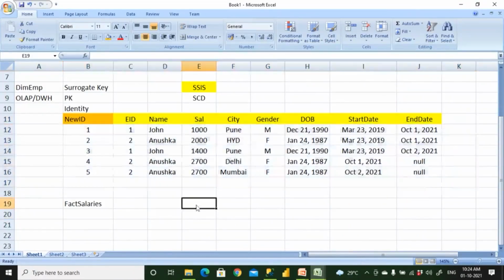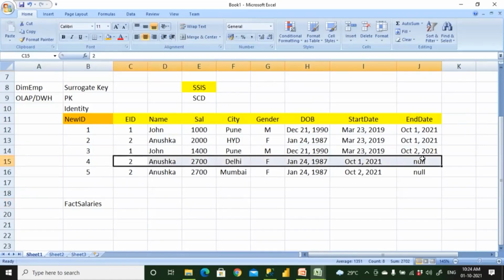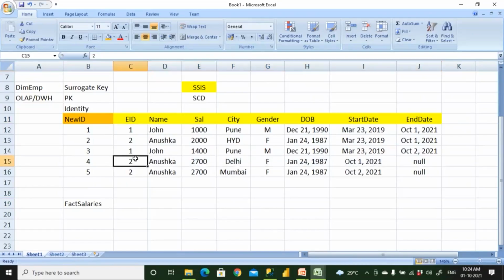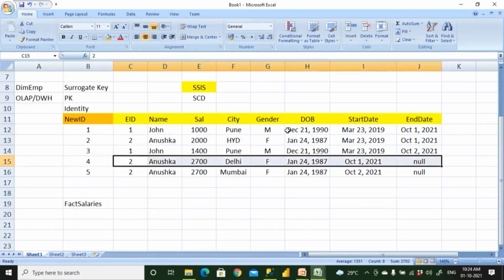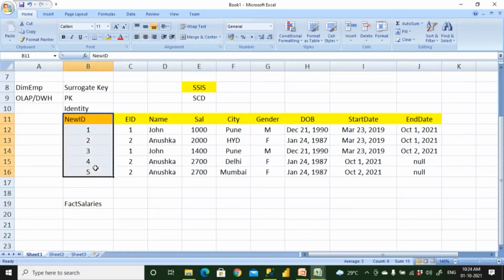For example, tomorrow I want to update this record, whatever be the reason. So I would like to retrieve this record. How do you retrieve? You can say employee equal to 2 and you will be able to get this. But when I say new employee equals 4, I should be able to retrieve it. To retrieve a single record, we use a unique key or the primary key, right? So this key you need to maintain in your fact tables, not this. Okay, sir. Thank you. Very good question.